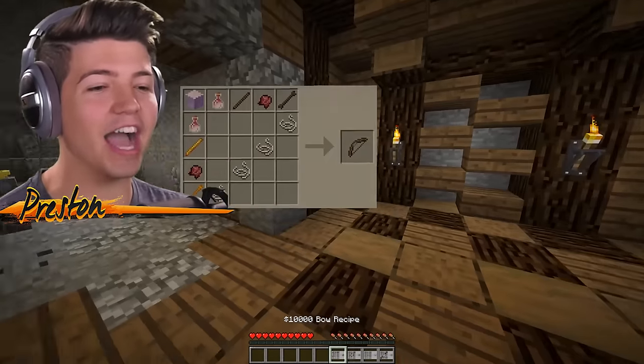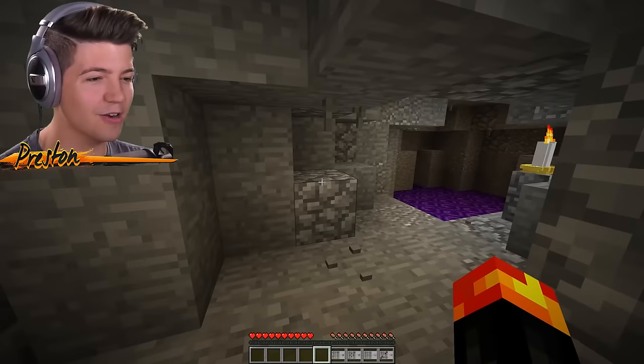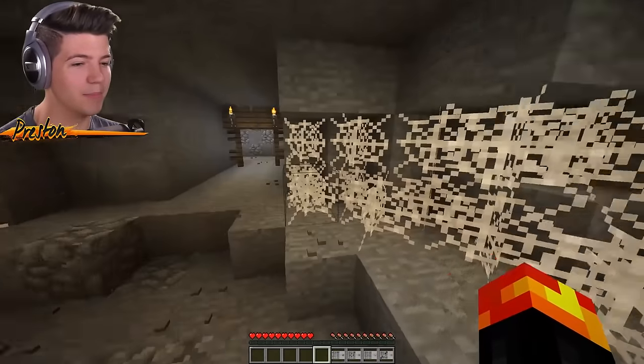I love the 5x5 crafting bench. To me, it's like one of the coolest things ever. I see a name tag over there, and I'm not quite sure what that is. Oh, that's what that is. So this is how we summon a spider. You know what? I don't think I'm ready to summon the spider yet, guys.